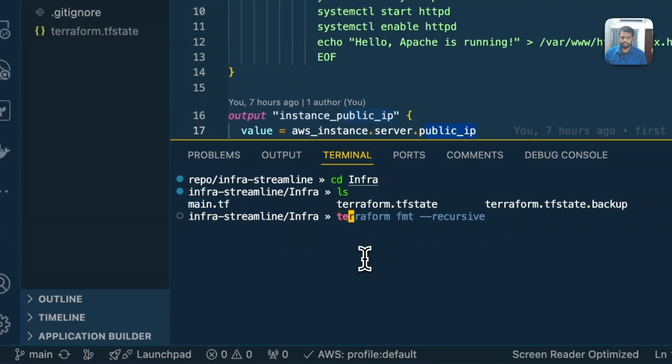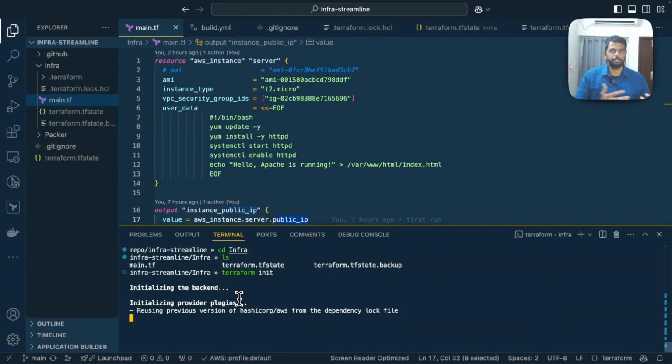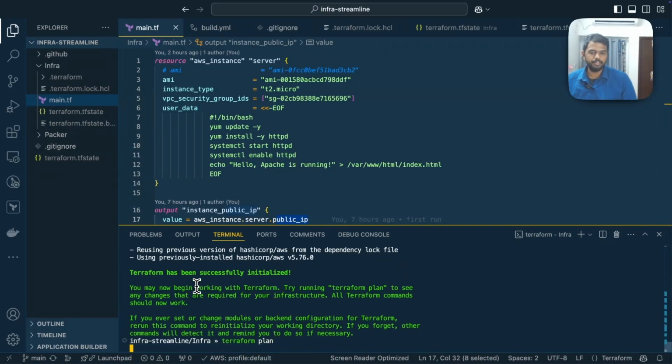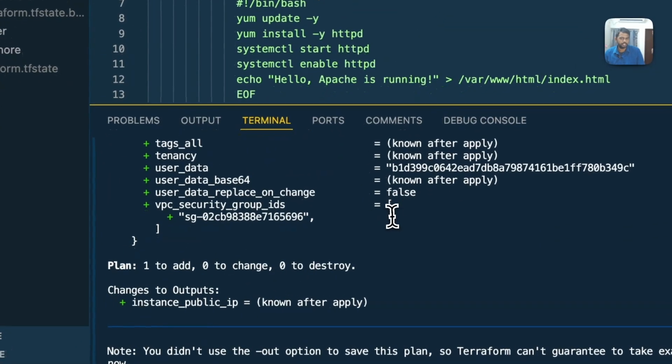The first thing you do is to initialize Terraform, so that all the providers are set up. The provider is the integration between the API and our code, to see what resource will be created, what we are asking it to create, what type of resource, and with which credentials. Those things, to enable the communication between our code and our account or the service, we use the provider, and we are initializing it. The next step is to see what our change is going to do. Are we going to destroy an existing resource, or are we going to create a new one? What is going to happen? We'll get those details by running terraform plan.